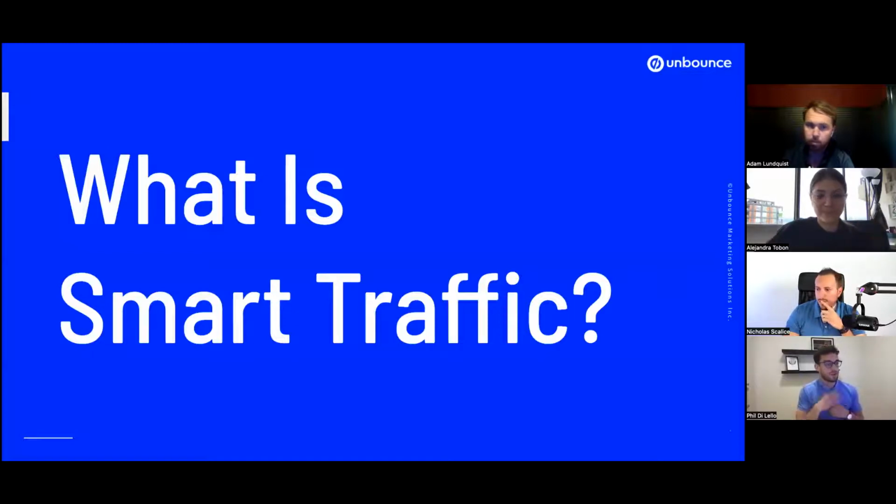So let's get started. What is smart traffic? I want us to think of smart traffic as a different way of using variants for landing pages, more of a conversion enhancement idea as opposed to standard A/B testing. What do I mean by that? A/B testing normally includes one variant, such as a headline, where we have two different landing page variants with two different headlines. We run traffic to that landing page and see which of the two variants converts better. Let's say variant A converts at 70% and variant B converts at 30%. Naturally, we assume that variant A works better for a majority of our population and use that variant. But when we do that, we're neglecting the 30% that converted on our B variant. So how do we create a tool that enables us to work with both segments of our population? That's where smart traffic comes in.